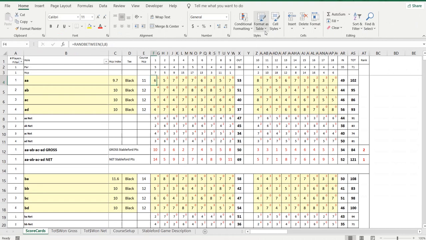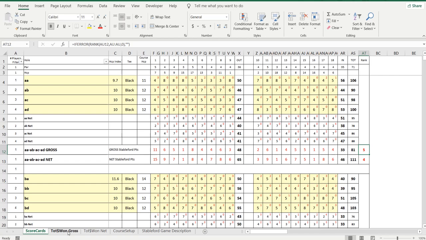To recalculate and update the numbers, I just hit F9. You can see that the numbers will change here. Looking over quickly at the rank tab, because the numbers are changing, this group is changing their position based on the calculations on these numbers.